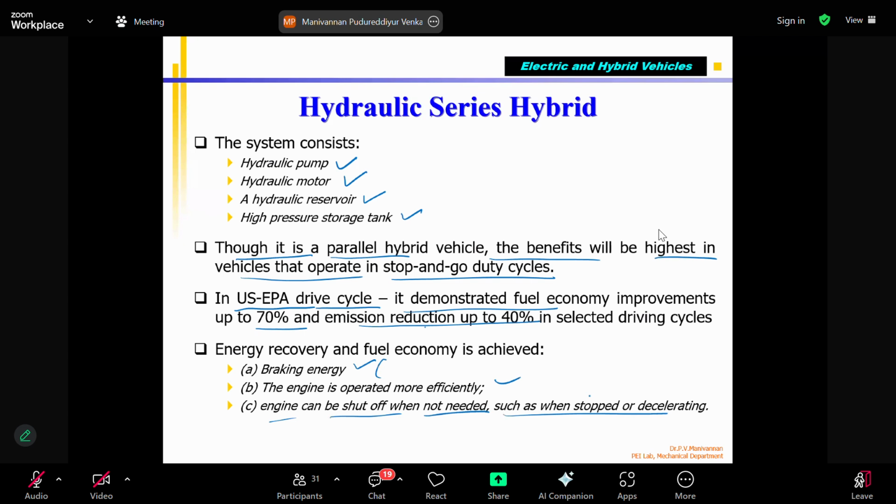Start, stop, all those things, correct? You know that when you stop the engine, start the engine, idle condition, maximum emission, less fuel efficiency, correct? IC engine, major drawback is low throttle condition, more emissions, less efficiency, torque production, all those things can be avoided. So that means city condition, signal, stop, start, decelerating, accelerating, all those things. For every signal, you can run like an electric motor. As we know that in a hybrid electric vehicle inside the city, the electric motor will be driving you most of the time, because you don't need very high torque to accelerate all those things. Motor is efficient. Same thing, hydraulic motor will be used.